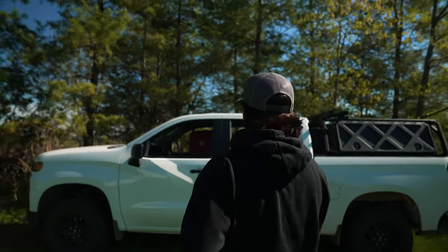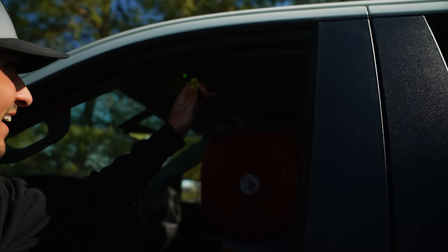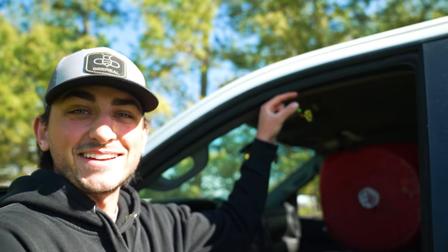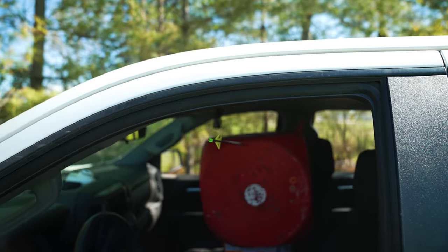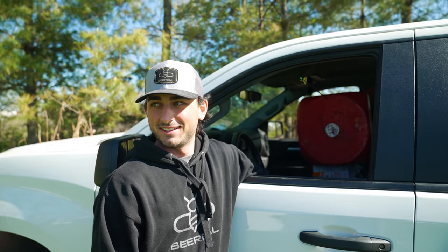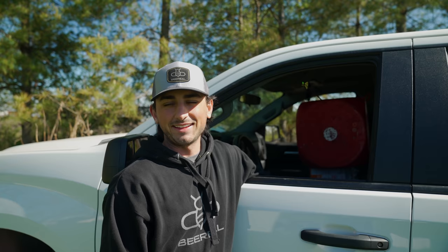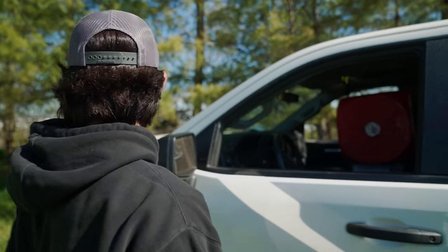Oh, dude. That is how close I was. Dude, I should have paid attention. Oh, you know what I didn't do either? I didn't range it. Oh, dude, that was dumb. I guarantee that if we range, this is like 98 yards. Don't you think? Like, it's pretty dang close.